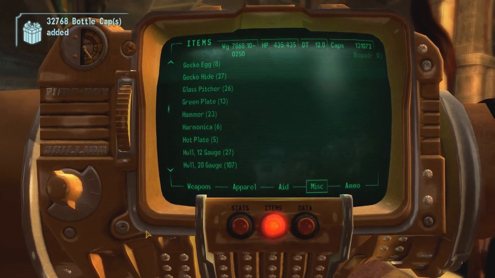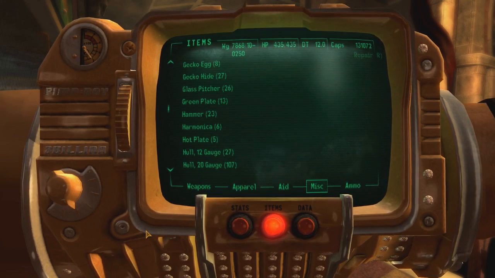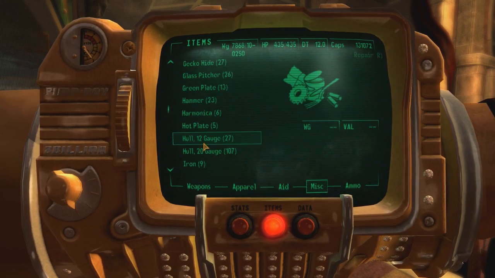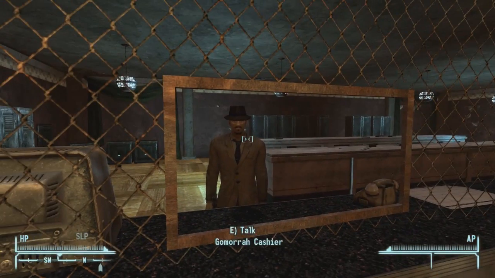So this is definitely the fastest way to abuse a cap glitch in this game, without the use of hacks, obviously, or inventory editors, just by abusing mechanics in the game. You can see here I have 131 thousand caps, and there's still no Gomorrah chip in my inventory. So even though I've exited out of the menu, I can simply go back in.